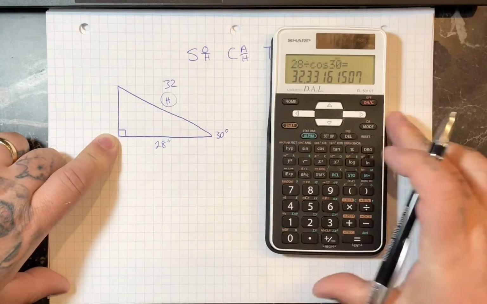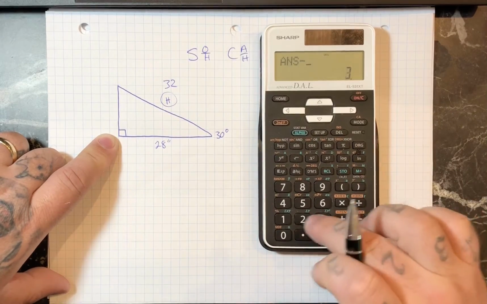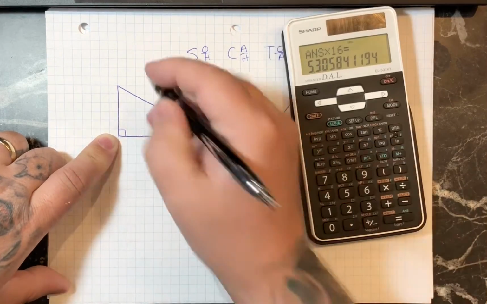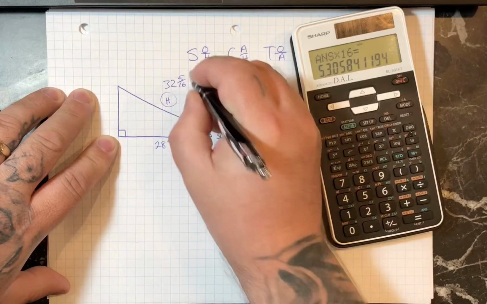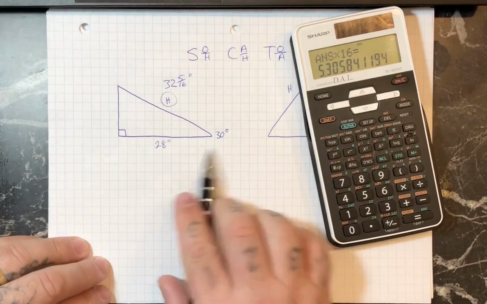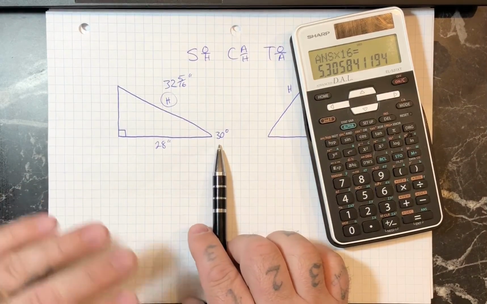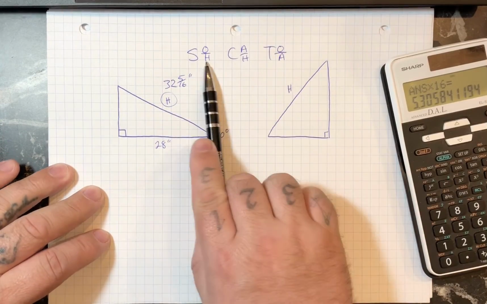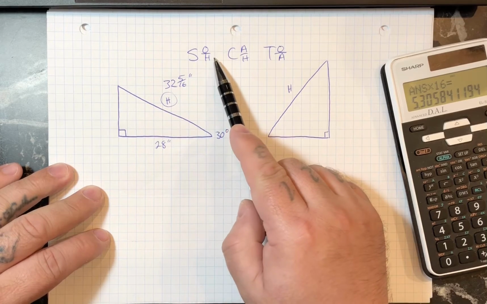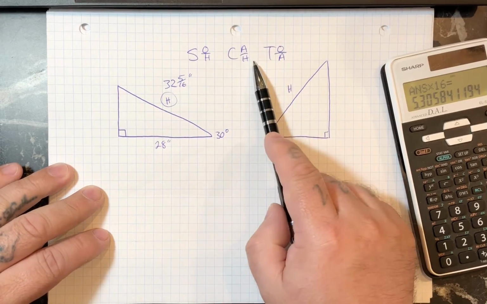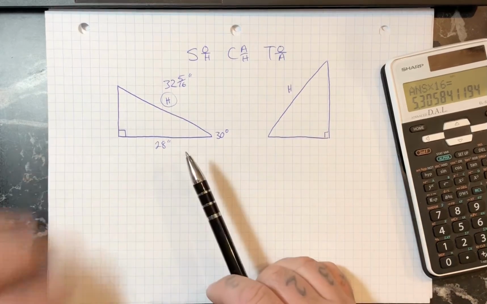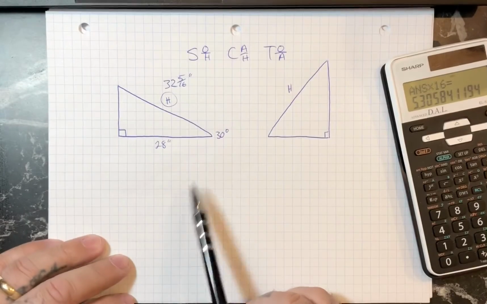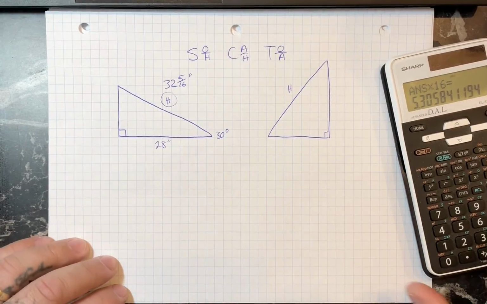32, I make that into close to 16th, 32 and 5/16. So they are linear equations, so it's going to be either multiply or divide, because they work both ways. All of these are written as a division equation, right? Opposite divided by hypotenuse, adjacent divided by hypotenuse, opposite divided by adjacent. So a lot of the times you're multiplying to work the equation backwards. Sometimes you still need to divide.